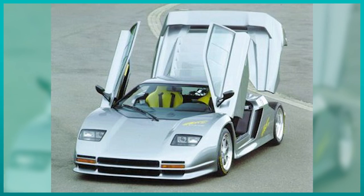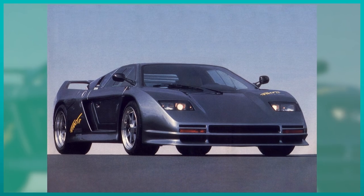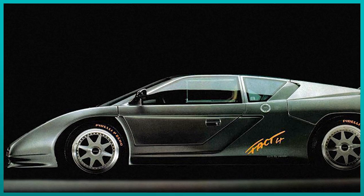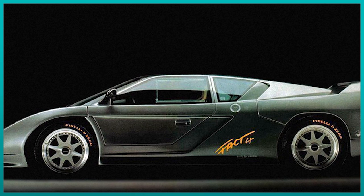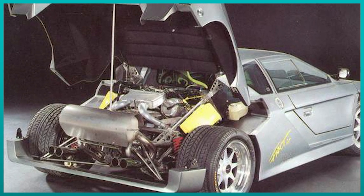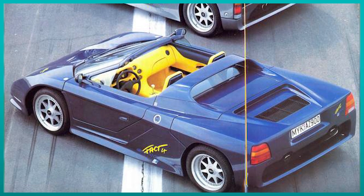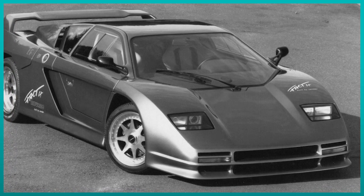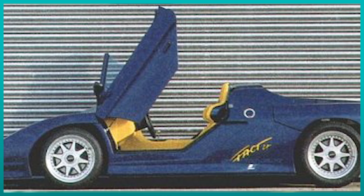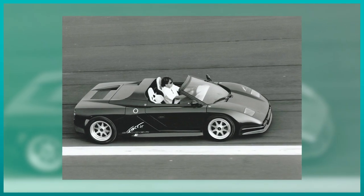The car was designed by Günther Zillner, who was the Zender designer, and the car looked pretty good for the 90s. The engine came from Audi and was a 3.6-liter V8, packed with a pair of turbos, which increased the power to 450 horsepower and 390 pound-foot of torque. And according to Zender, the top speed was 299 km per hour, and the acceleration time 4.3 seconds. Zender would continue to develop the car, and in 1991 they presented this spider version. Sadly, Zender again failed to put the car into production.